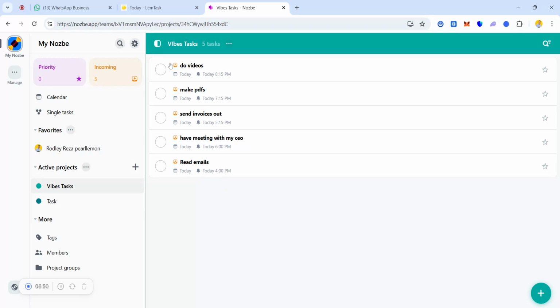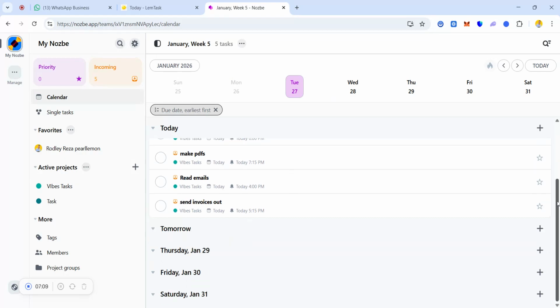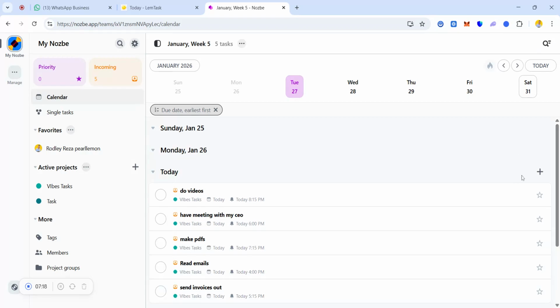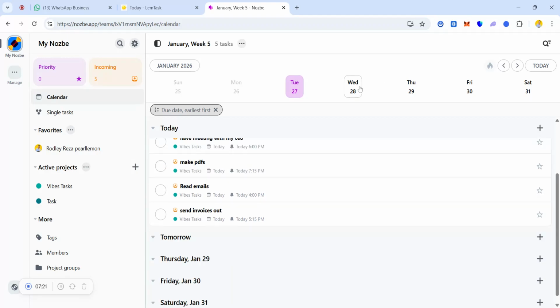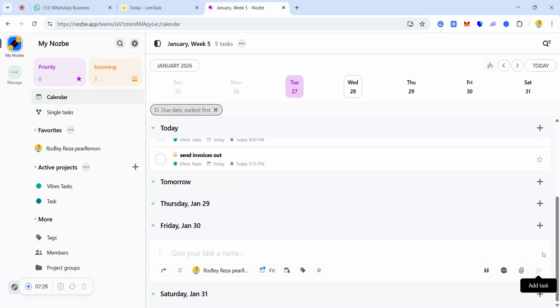Before you are done, you can even go to the calendar. The calendar feature actually helps you very properly because it shows you a wide variety of tasks that you have to do in the upcoming days and tasks that you have to do today. As you can see today, these are the tasks that we have to do. And tomorrow, Thursday, you can even look ahead at what you're going to do, or even better, you can add your tasks right here, just like this. You can add it on a particular day. If you want to add it for tomorrow, you can add tasks just here on Friday and schedule out your tasks like this.